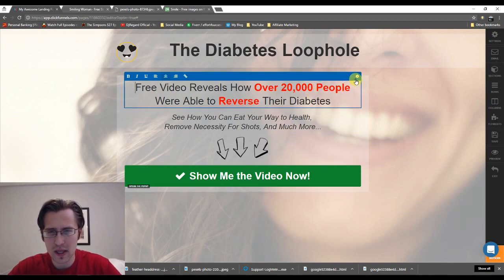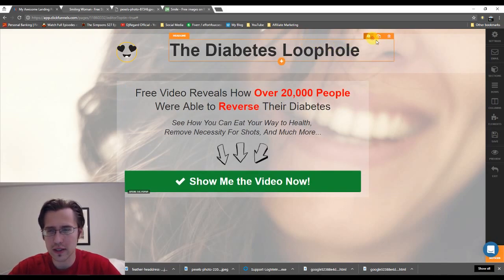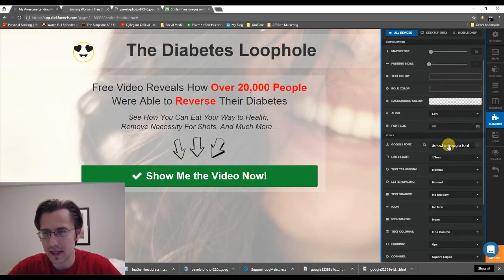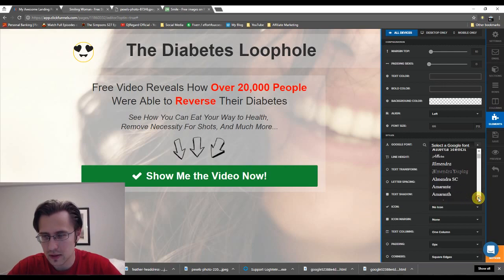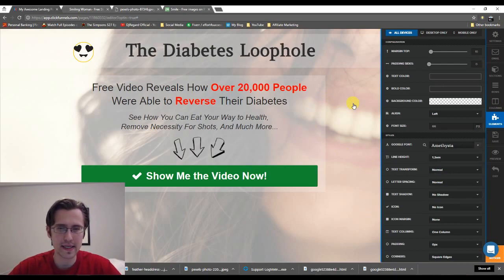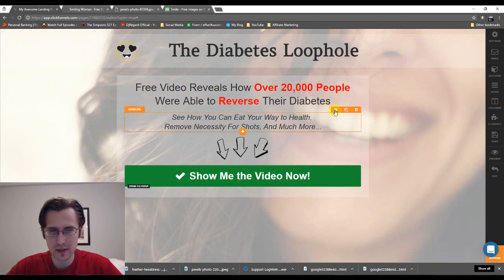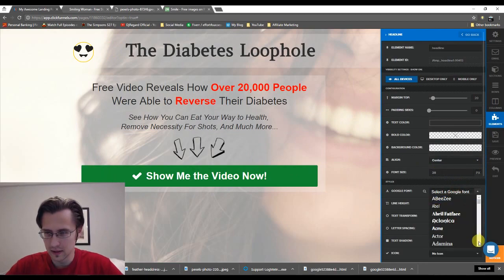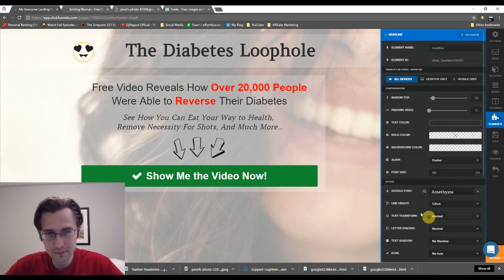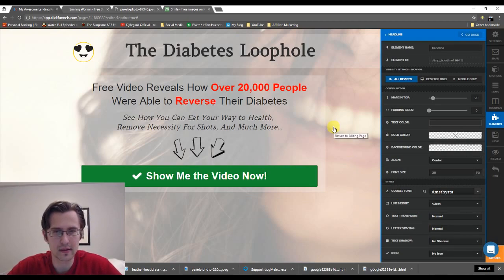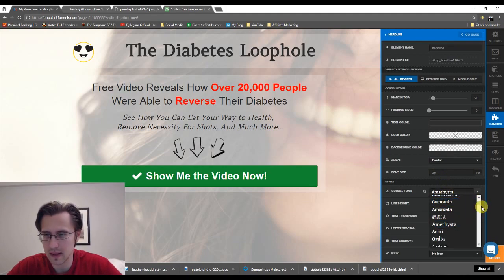One more thing, maybe we could change the font. One font I do like in particular is Amethysta. So let's scroll down to that one. Amethysta. This one I like. This one looks nice, okay? In my opinion. So we can do that, maybe change this one as well. I mean, we could change everything to Amethysta. That looks okay. Maybe it's better.